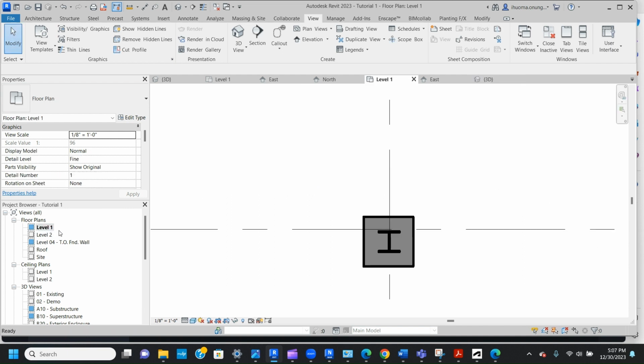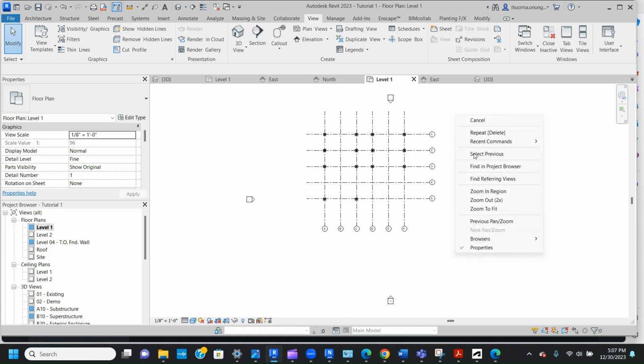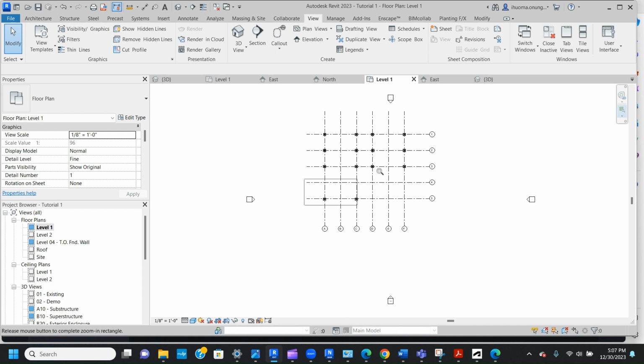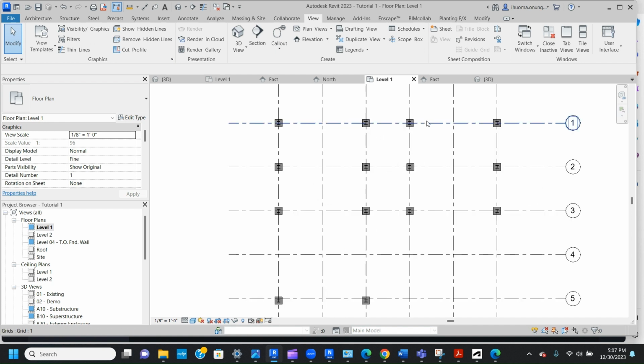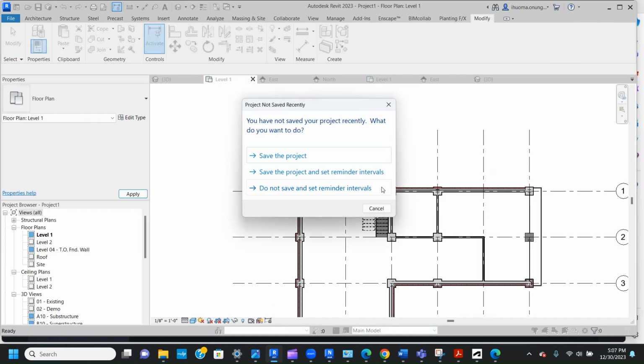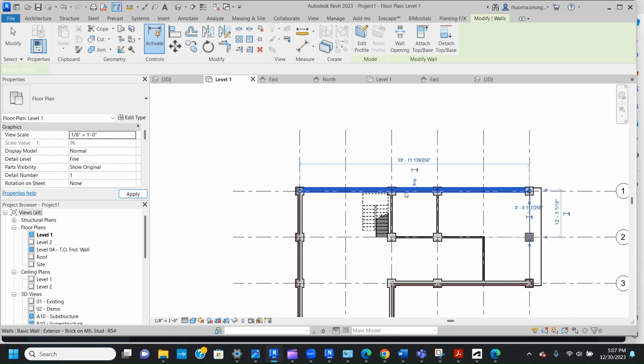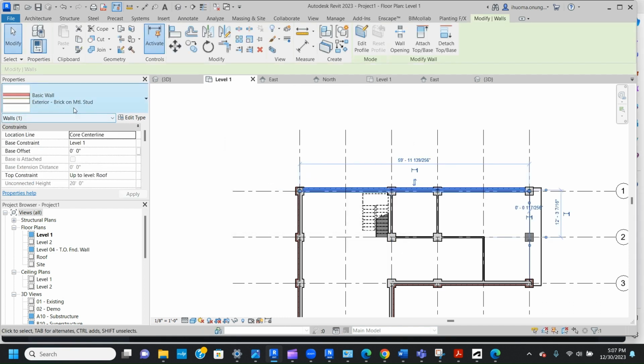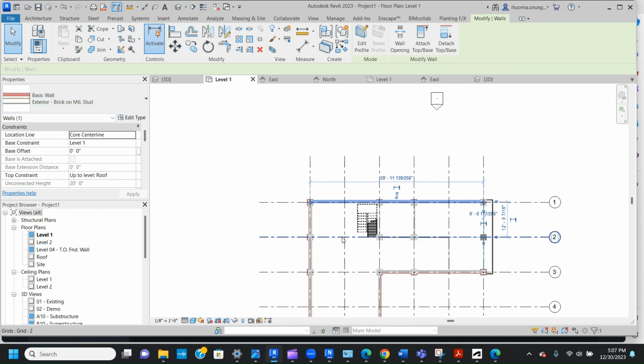Now we're going to add walls, and we have different types of walls. We have the exterior walls, the interior walls. So if you look at this drawing, you can see we have the exterior walls, and you can see it's basic exterior brick or metal stud.